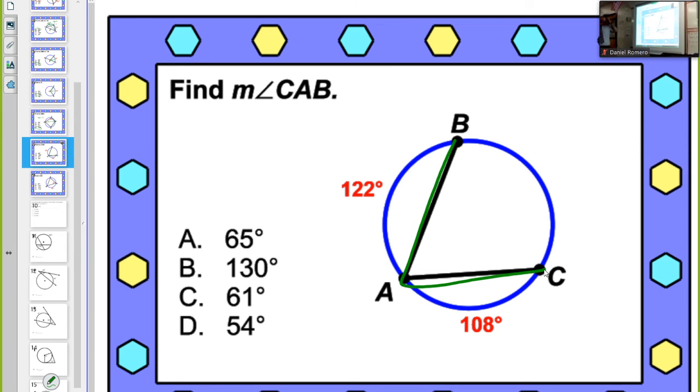It is inscribed. So if I could figure out how many degrees are in this arc, I can now come in here by dividing by 2. If we're going outside, it's times 2. If we're coming inside, it's divided by 2. How could I figure out how many degrees there are out there?